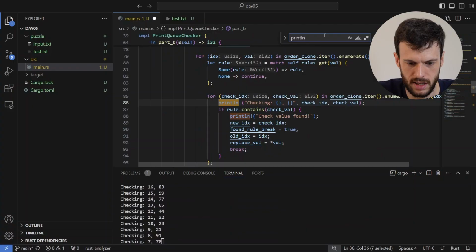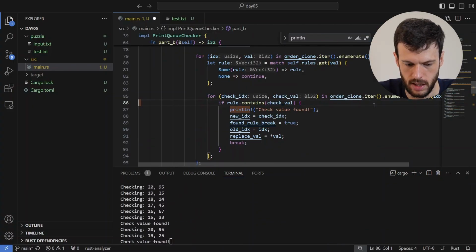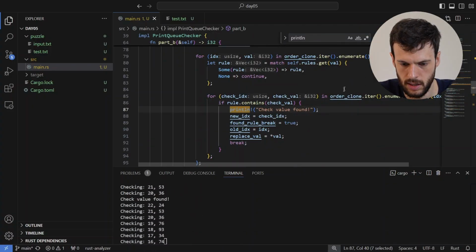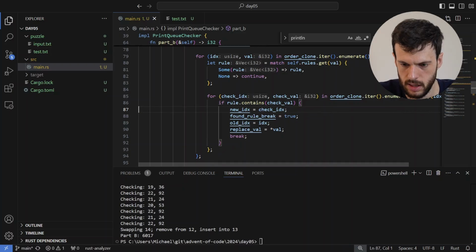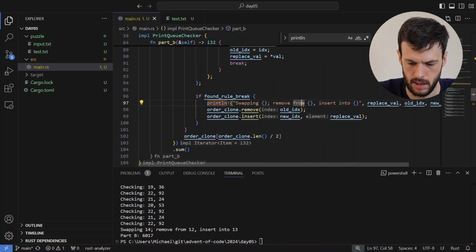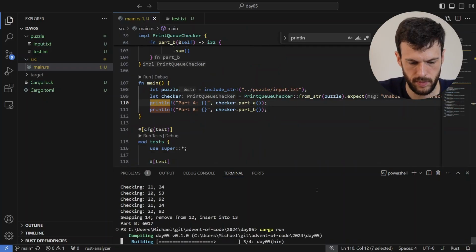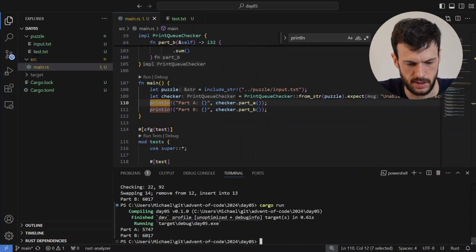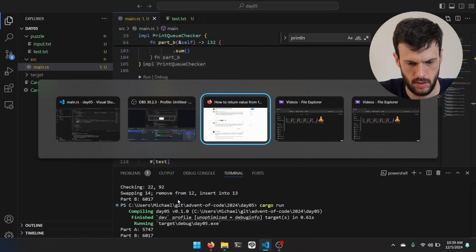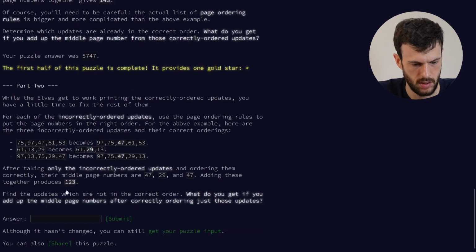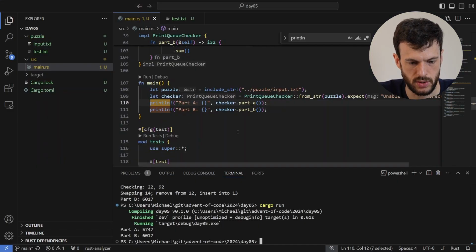Let's try that again. Print line. Print line. And print line. Cargo run, 6017. Let's try it. That's not the right answer, it's too high.